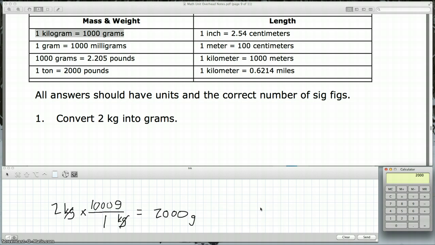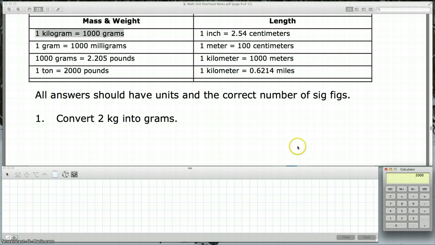Now let's check the sig figs. How many sig figs do we start with here? The 2 is 1 sig fig. We have 1 sig fig here, and since there is no decimal point there, that is only 1 sig fig. You'll notice sometimes my 2's kind of look like Z's. Sorry about that. Now if I were to put a decimal point right there, that would be 4 sig figs, and that would be wrong. So I want to leave the decimal point off and just show it with 1 sig fig.